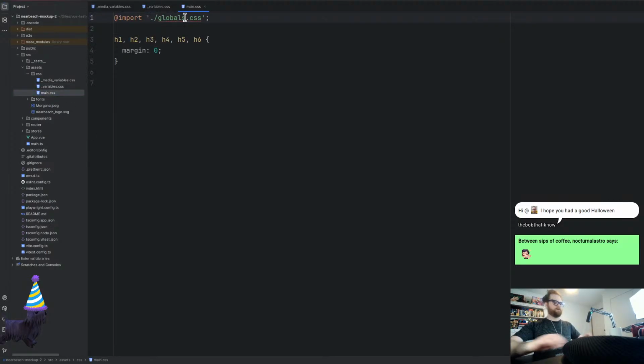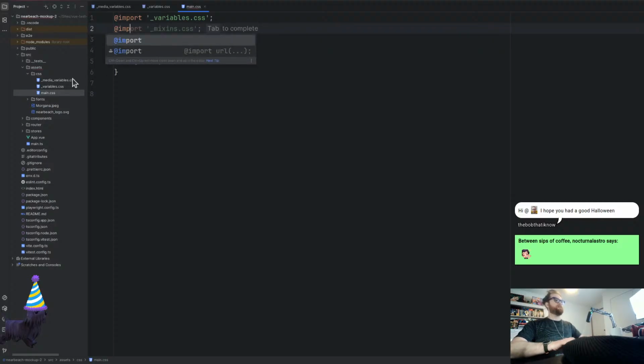The main will not work at the moment, but what I'll do is undo that and go variables.css. Easy done. I think I can get rid of the dot slash. I think I can just do that and it should just work. I don't even know if I can go at import variables. No, I'm asking for too much there.